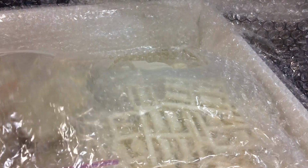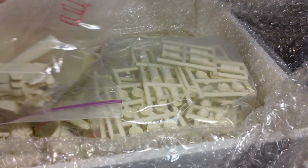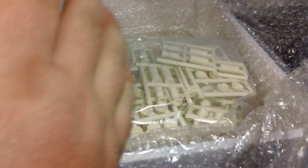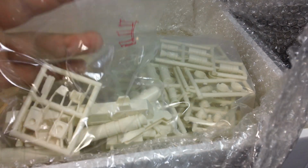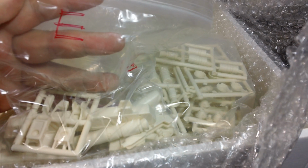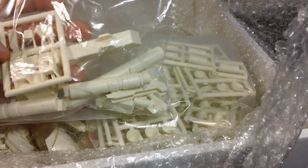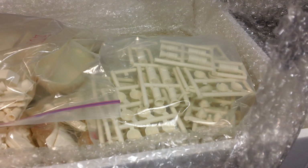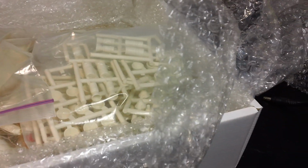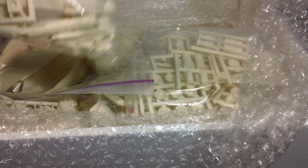Anyway, let's open this up. Like I said, I bought this from a guy who had owned it previously, and it looks like he had gone in and written the letters of the parts, I guess groups, onto the plastic bags, because I don't think B Club would have done that. But anyway, everything else seems to be pretty much untouched and accounted for. So let me situate my camera in a way that I can actually show you some of this stuff.